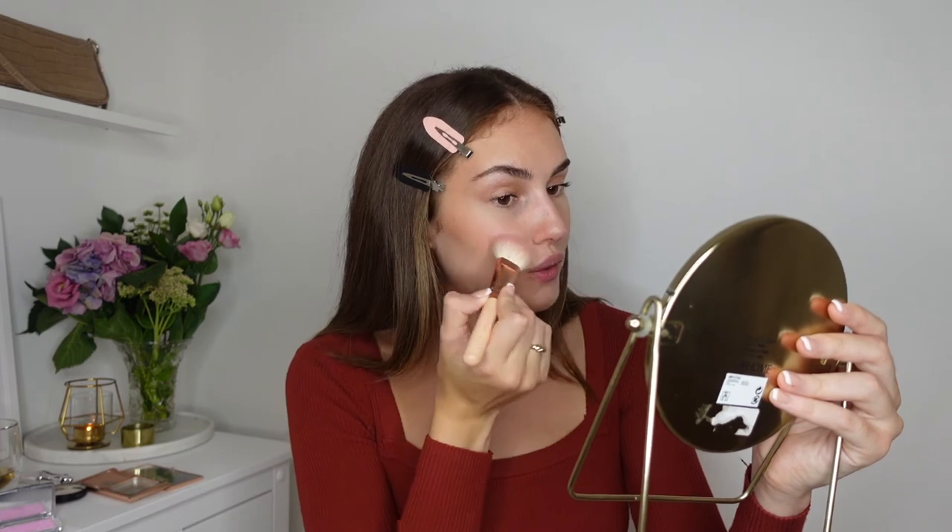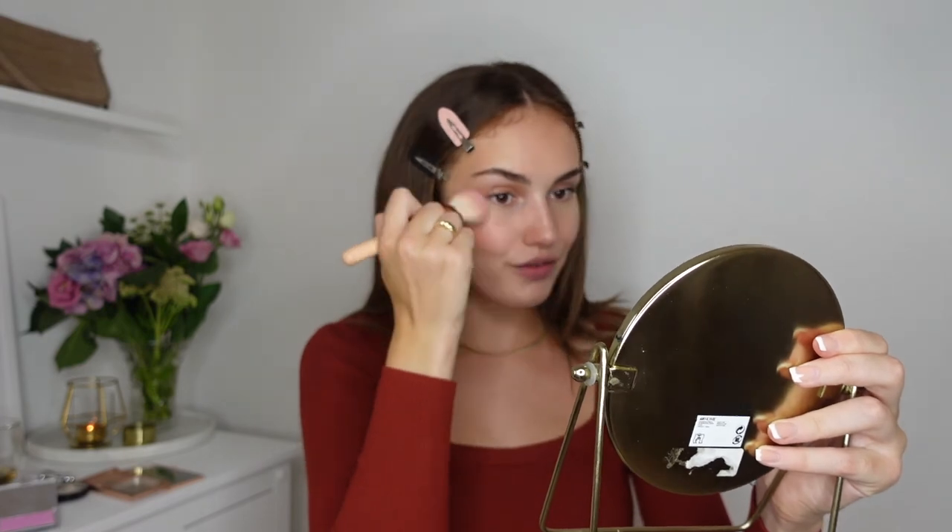I'm going in lastly with my blush — the infamous Dior Backstage Rosy Glow. I actually got Anna to buy this too because I'm absolutely obsessed with it. Everyone was raving about it on TikTok, saying it was Kylie Jenner's blush. It's a really bright, crazy pink in the pan, but when it goes on your cheeks it's definitely more of a natural rosy glow. My other blushes never gave me that vibrant-yet-natural finish. And because it starts off looking so crazy, by the end of the day you can barely see it — but it looks amazing on.